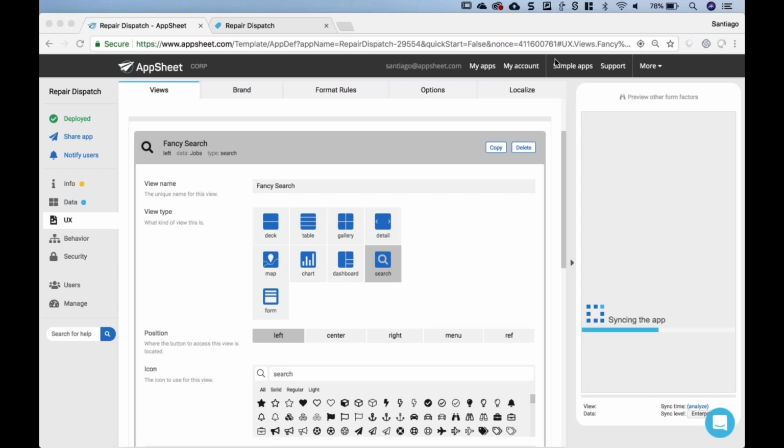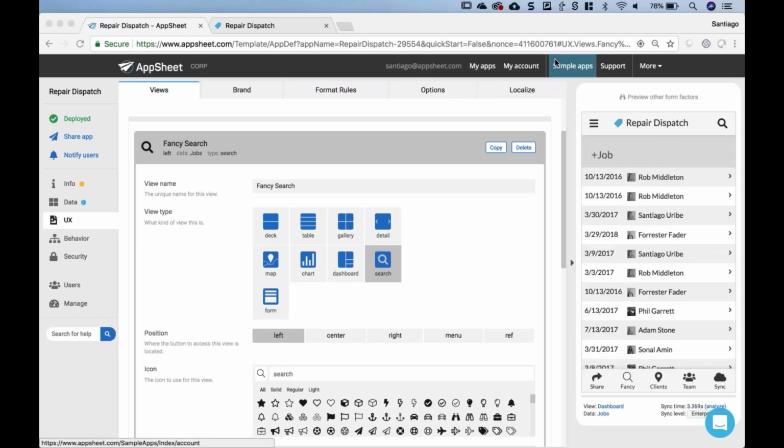Question from Peter saying, is there a future integration with Google Assistant? So the way we're doing natural language processing, it's more about understanding the schema and the data inside of your application, and then processing the most reasonable queries that you would make into the application. There may be a chance in the future to integrate with one of those assistants, but at least what we're using this for is more the processing of natural language. So we make a query behind the scenes so we can get the results that are more reasonable for you. And I'll do a demo in a second.